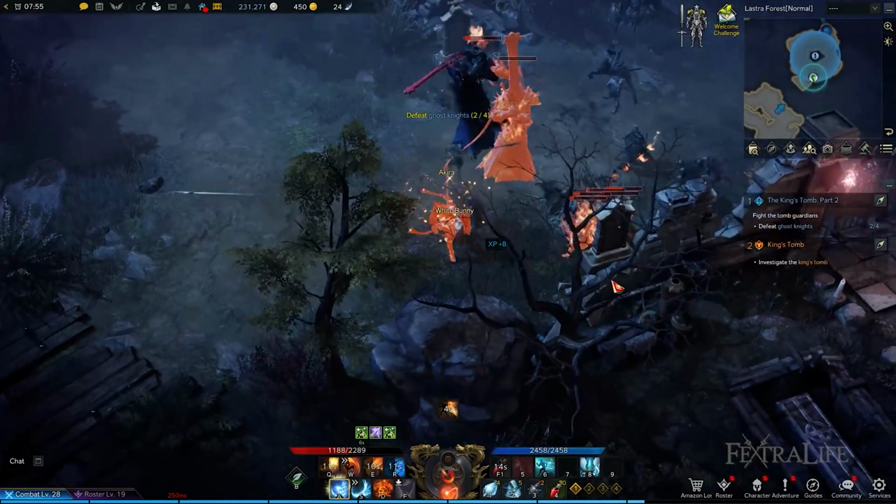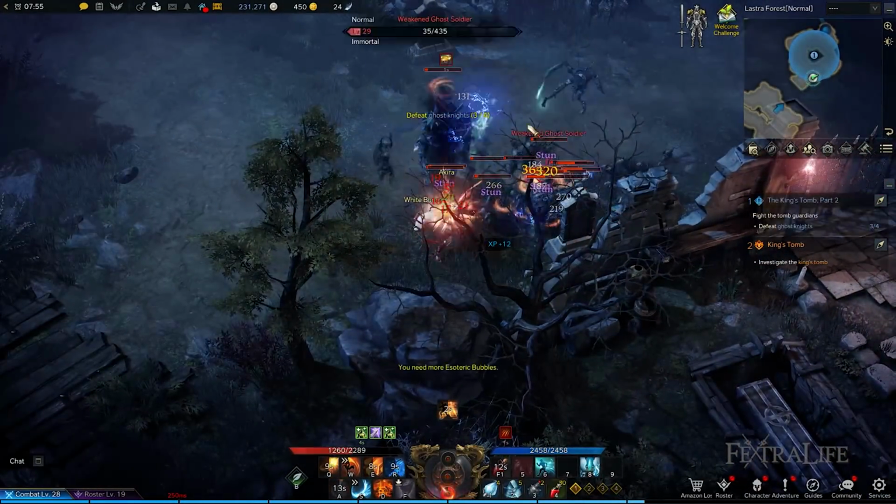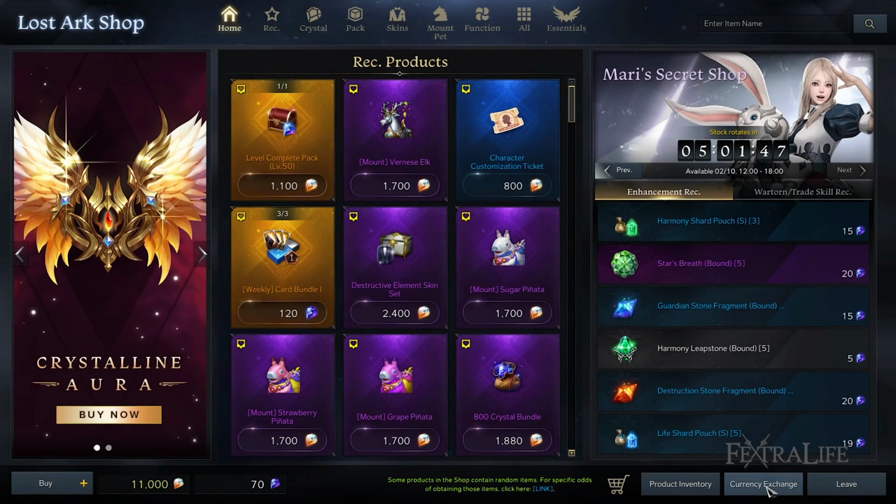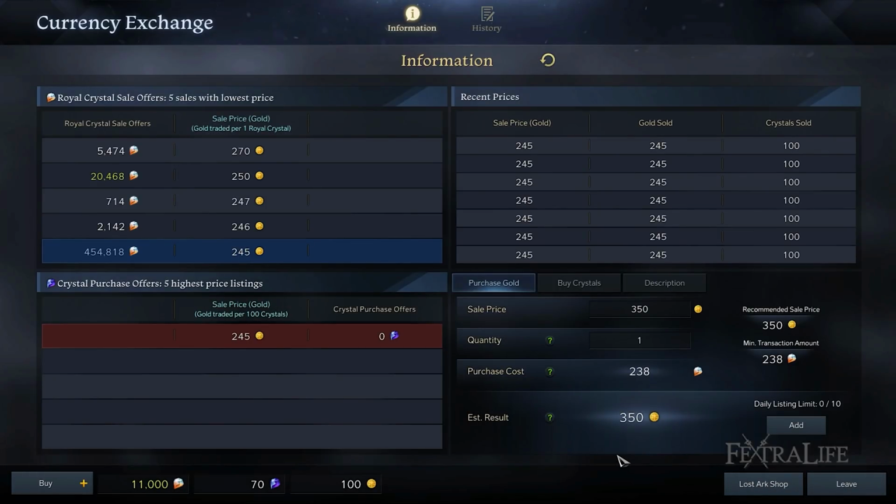The good thing about currencies is they are account bound, so all your characters will be able to benefit from them. Next is Currency Exchange, which is accessed via the Lost Ark Shop at the lower right-hand corner of the page. Here you'll be able to purchase more gold with Royal Crystals without any transaction fees in case you don't have the time to farm as heavily as other players. You can then spend gold to buy crystals and purchase items in the shop. Note that there's a transaction fee when you purchase crystals with gold.